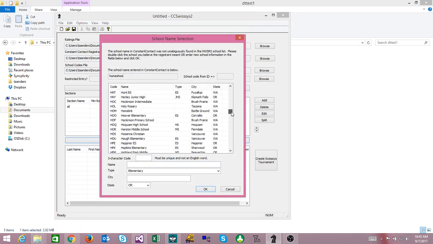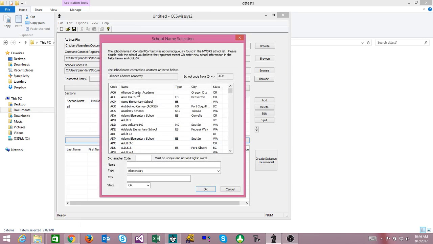Okay, here's a homeschool player, that's HSO. Now in this case, the parent typed a school name that wasn't exactly what appears in the school code file. But here we see that their previous school was ACC, and we can see that this basically corresponds to that. That's what they meant. So we can just go ahead and click here to confirm that it's the same school.